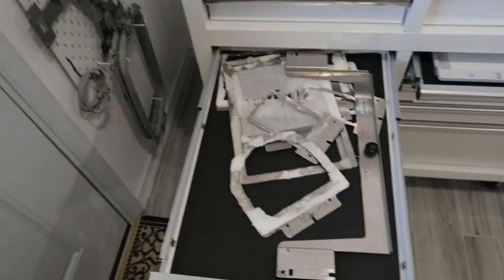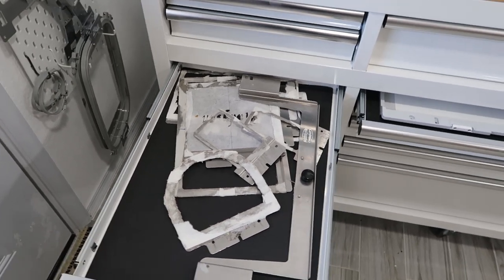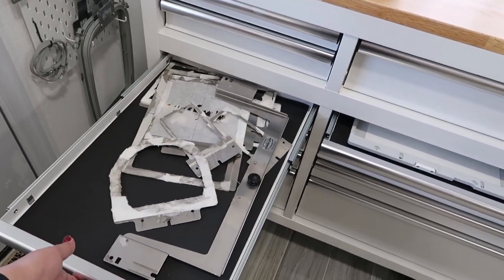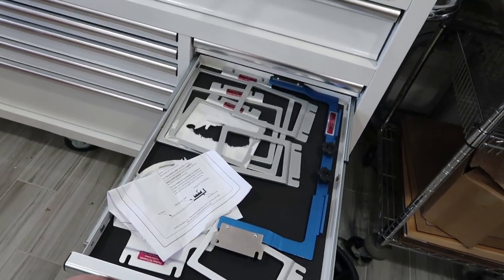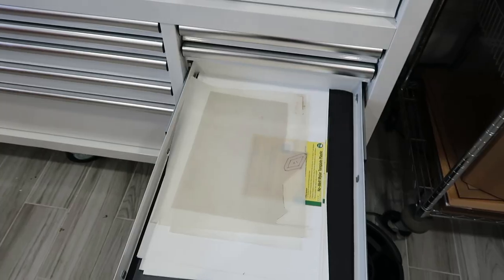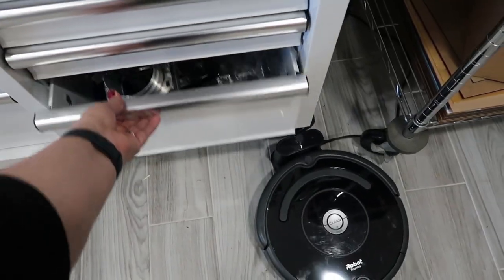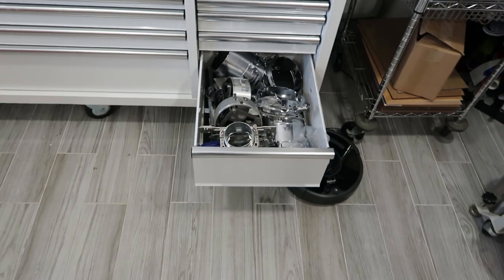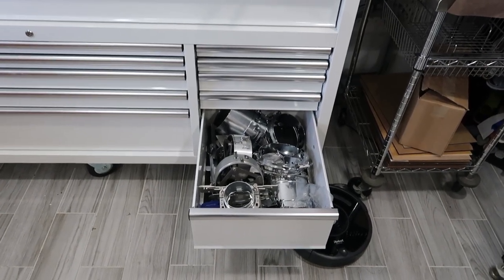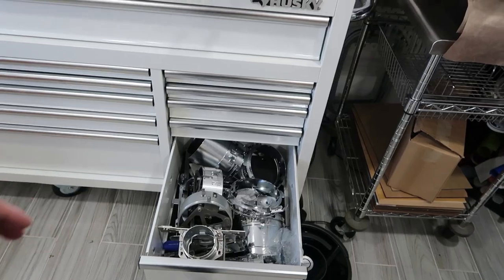In here they have these big giant drawers for all the frames for the embroidery machines. For this machine I have all my fast frames, and for this machine I have two of them — because one time I was doing a job with only one fast frame and you can only use one machine. The big giant drawers on the bottom hold all your hat frames for the machines. These are really hard to store and really hard to find a place for — this is just perfection. I have two sets in here and everything fits beautifully — it fits up to two hat frame hoops.